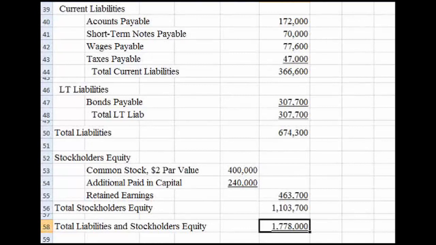One thing that I'll tell you now relating to the total assets and total liabilities and stockholders' equity being equal is that some of the problems in this book leave the retained earnings off of the list and expect you to calculate the retained earnings based upon the principle that the total liabilities and stockholders' equity are equal to the total assets. You'll then have to back into the retained earnings number.